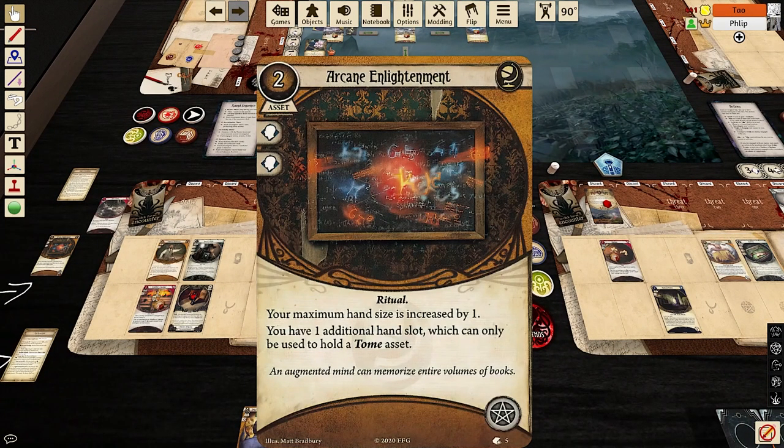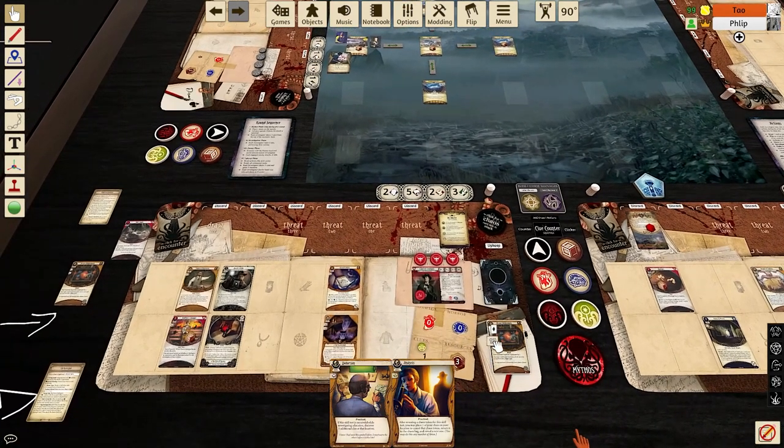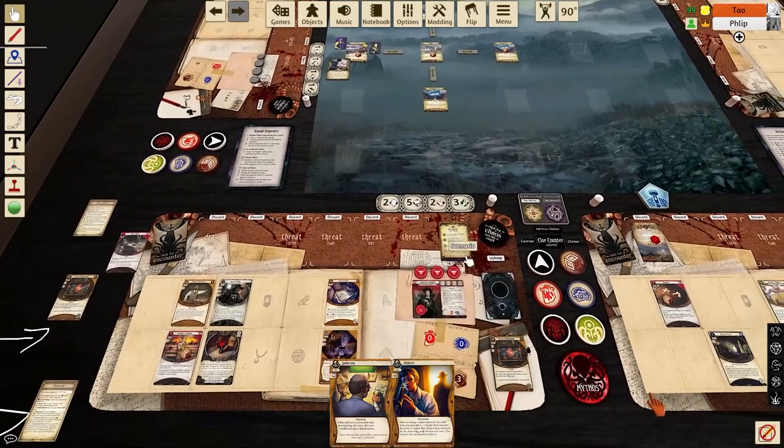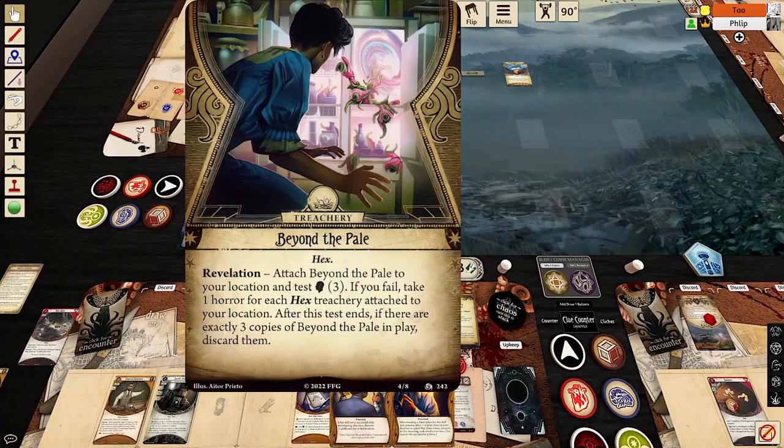Do I discard this? I think I discard this. I think I don't care about this right now. So I'll get 4 versus 3. Success. Okay. So it's still attached to the location. Okay. Yeah. So I'll go first.